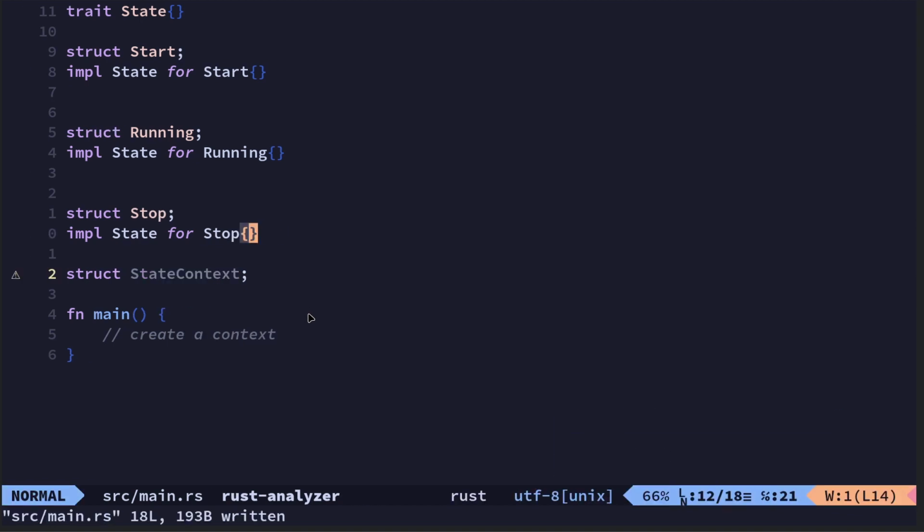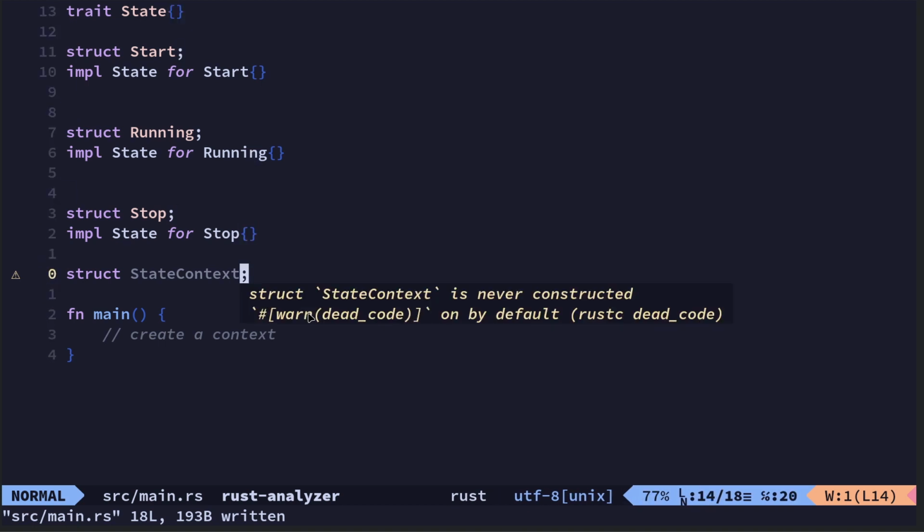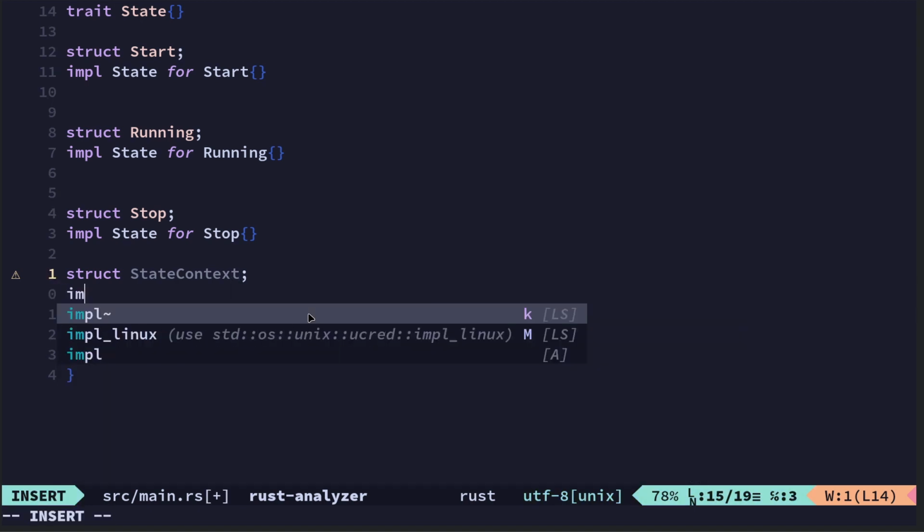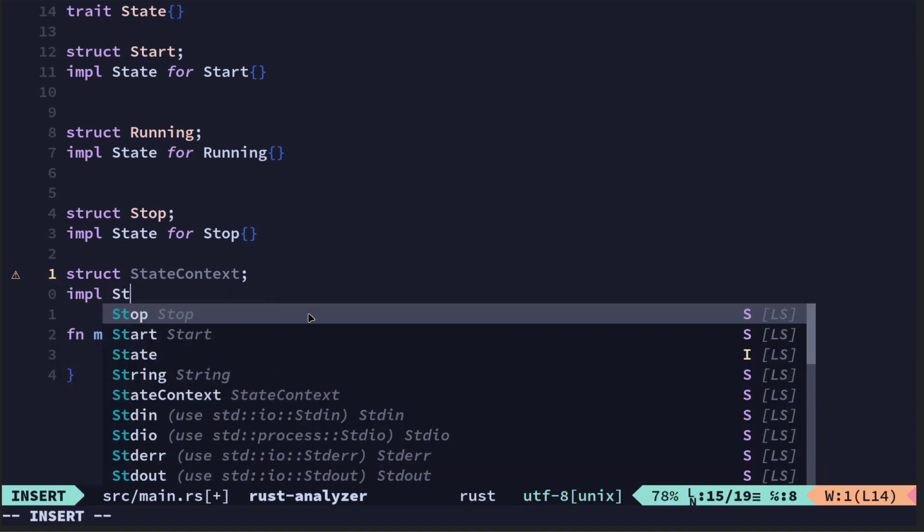Okay, so 3 states, and each of those states will implement the trait, which we're about to write. And within this struct context, we'll also have an implementation of the state context as well.